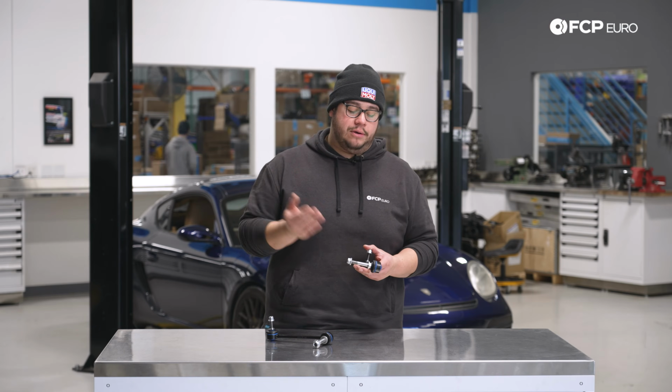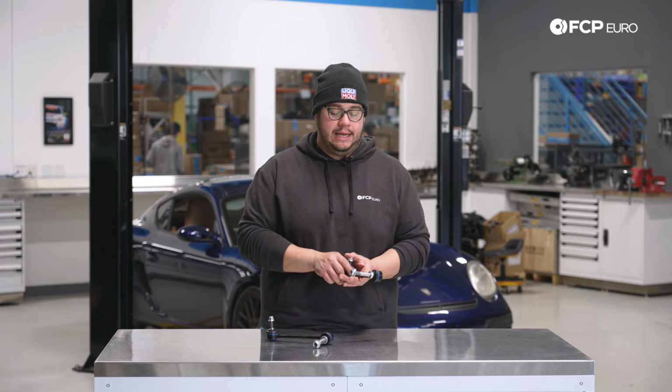Something to know about the Mila units is these have a counter hold on the inboard side of the ball joint versus the end of the stud. So just keep that in mind. The hardware sizes can change between factory originals and what you're replacing it with, so keep some tools handy. And speaking of tools, let's take a look at some of the tools we're going to need for this job.